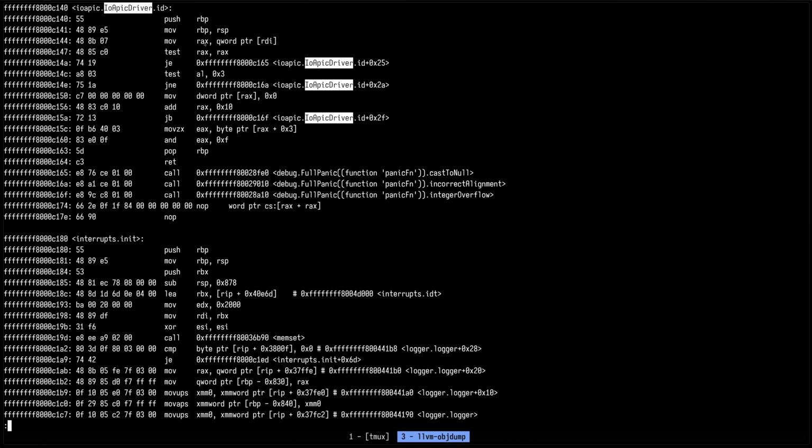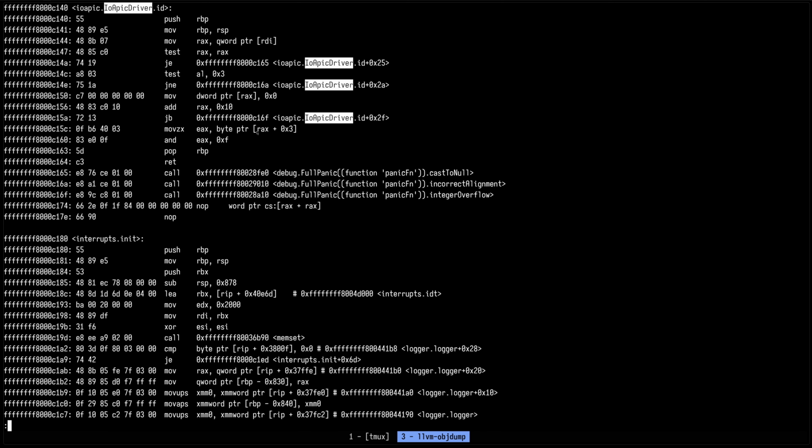So we get the pointer in RDI. We put that in RAX. And we check for, well, here are checks, we are going to skip alignment. So we put 0 in that address. So we write 0 to that pointer. We then add 10 to that.